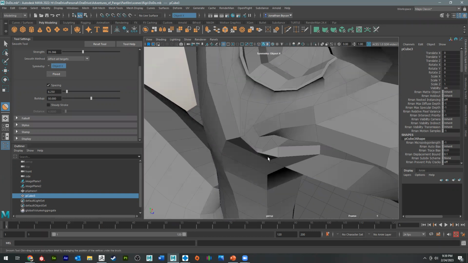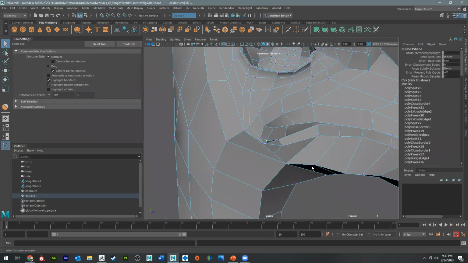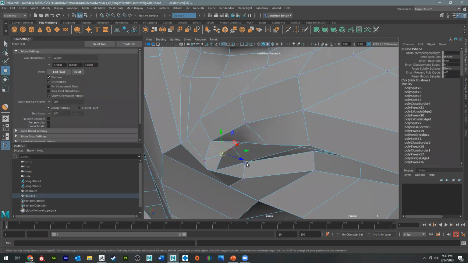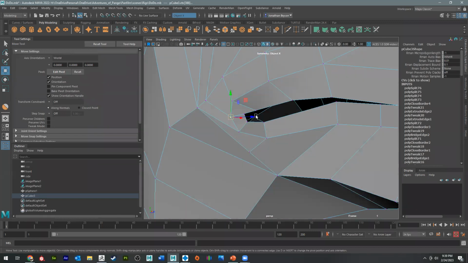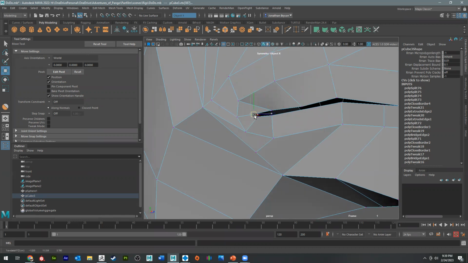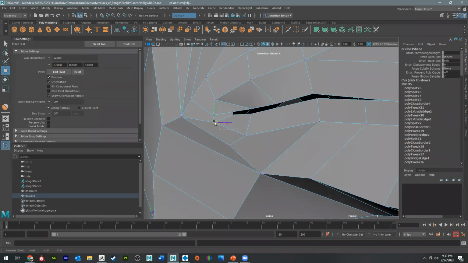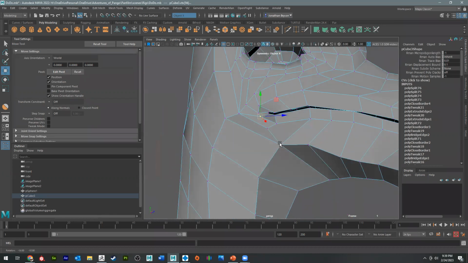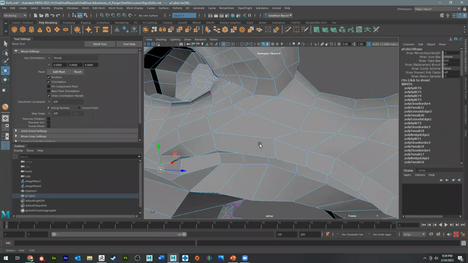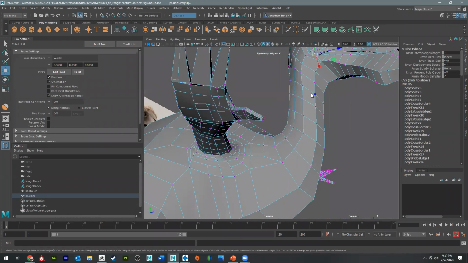The smoothing got a little overzealous right here. Okay. Cool. I think I like it.